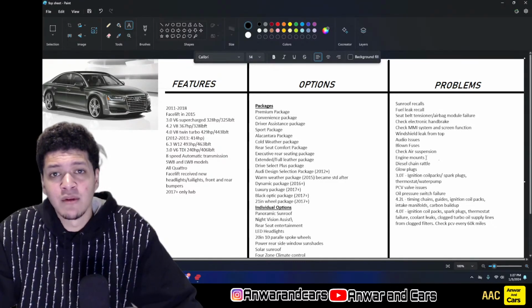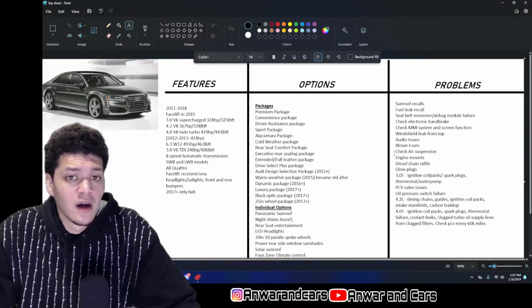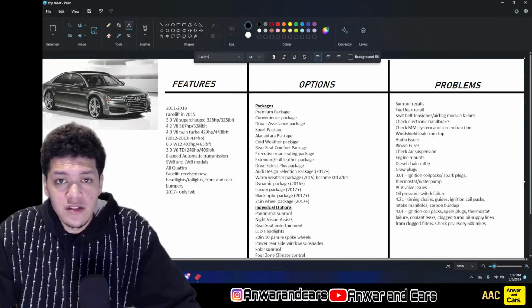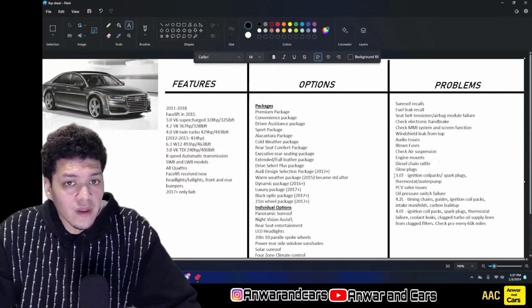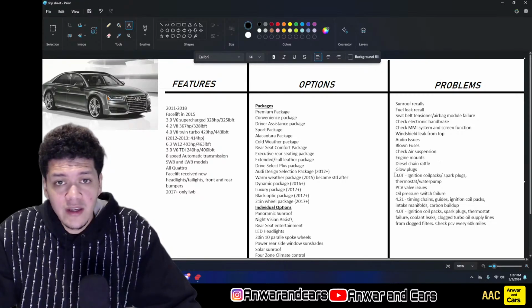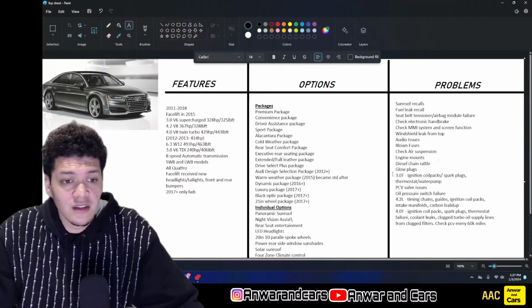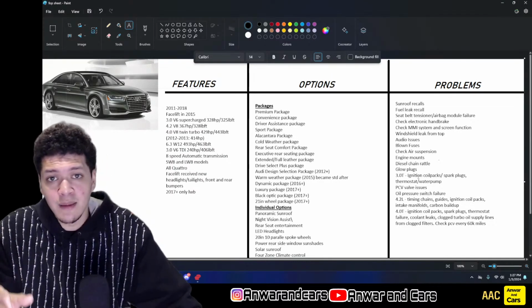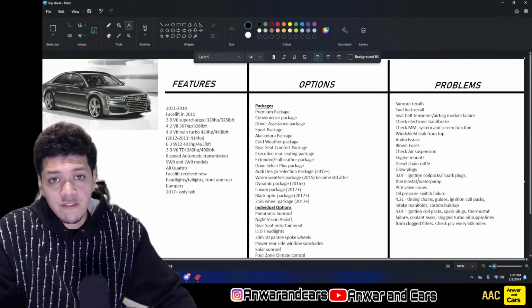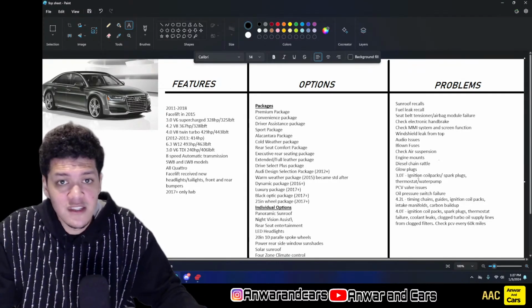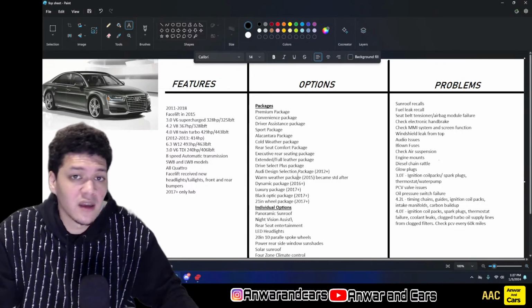Obviously, the most reliable engine is going to be the 3-liter. It's also going to be the most efficient, if that's what you're after. If you just want the nicest car to ride around in, and you don't want the headaches or the higher running costs, I suggest getting a 3-liter. The only problem with getting the V6 is that most of the options that you get on the V8s are not going to be standard on the V6, so you're going to have to find a really high spec V6 in order to compete with just a standard V8.